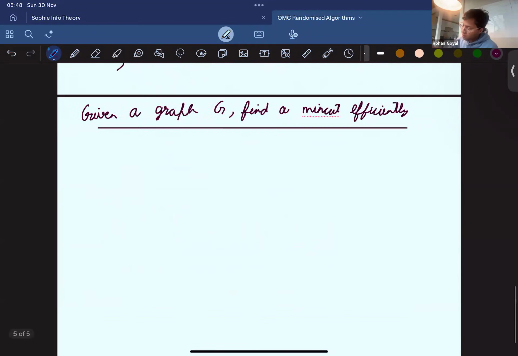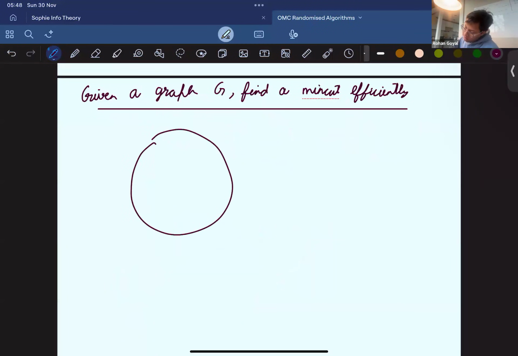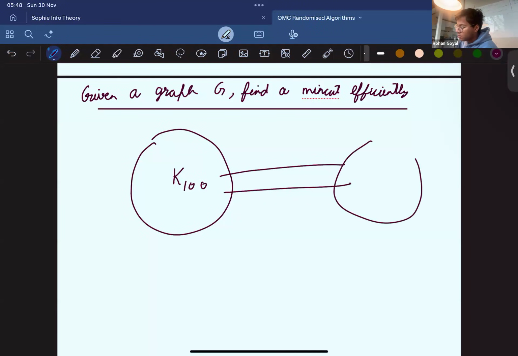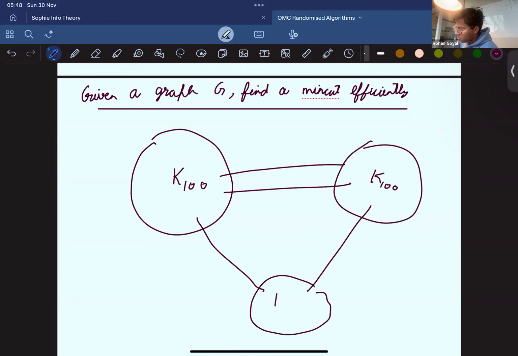Like you can imagine you have huge cliques, like K100, and two edges going across to another K100 as well. Even here, the min cut is of size 2 because I can just divide the graph like this. But there is no vertex set that I can cut which is of size less than 100, and there is no min cut of size 1.